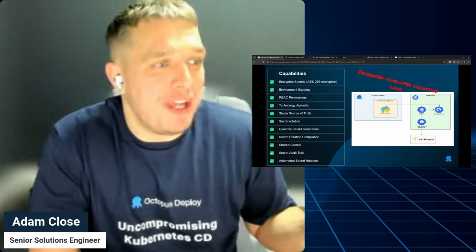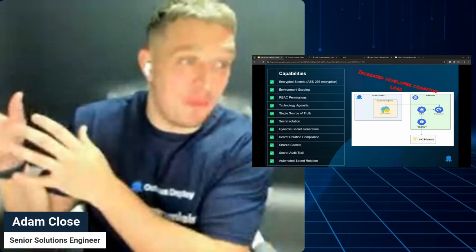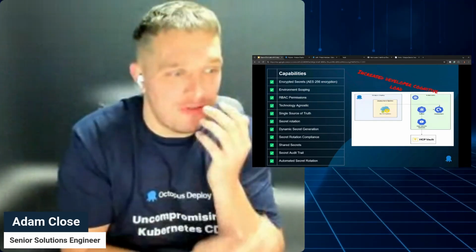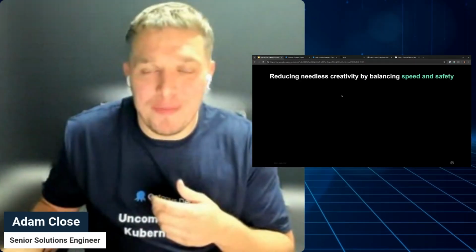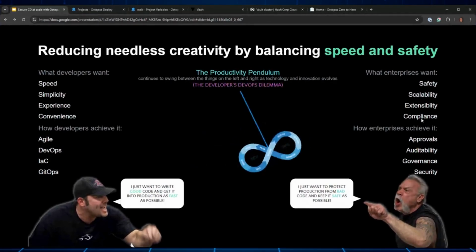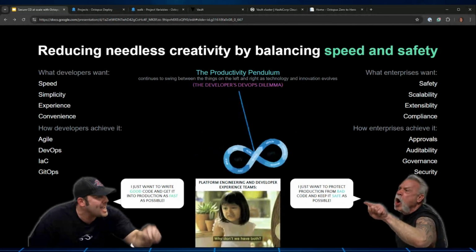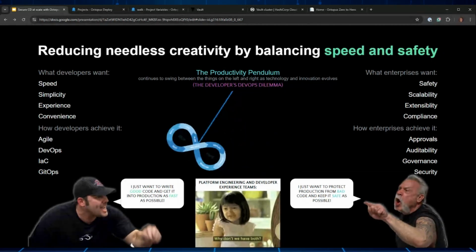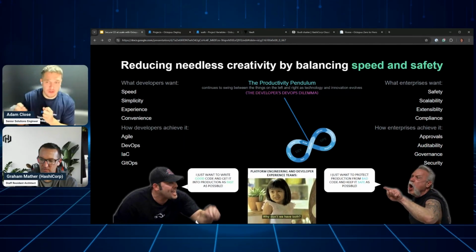But how does a developer get a secret? I imagine there's some kind of communication between the developer and the SecOps team, working out what secrets should be for which application, right? And it comes back to this slide I brought up. Developers want to go quick, but on the other side, you want to go safely. There's got to be this middle ground, okay? And it's about providing some of these services as self-service to developers, right? I think that's where Octopus and especially some stuff in HashiCorp Vault make this really easy, right?